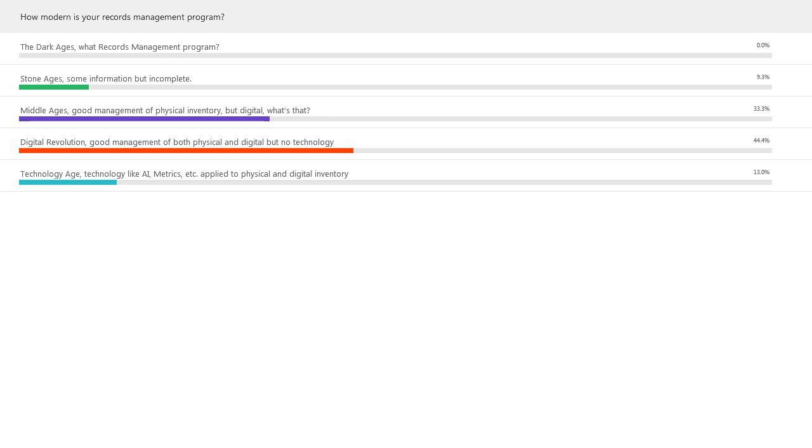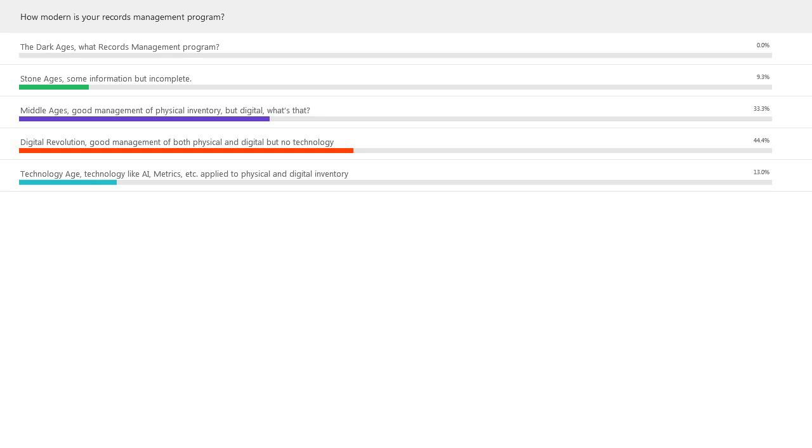They have a good physical records program and good foundational principles in place. It's once we start getting into the digital that it gets a little bit more challenging. And frankly, I'm heartened that so many people feel that they're towards the better end of that spectrum. It looks like more than half say that they've either got good digital or even in the technology age. So maybe there's hope. Sounds like it. We'll go ahead and continue from here.